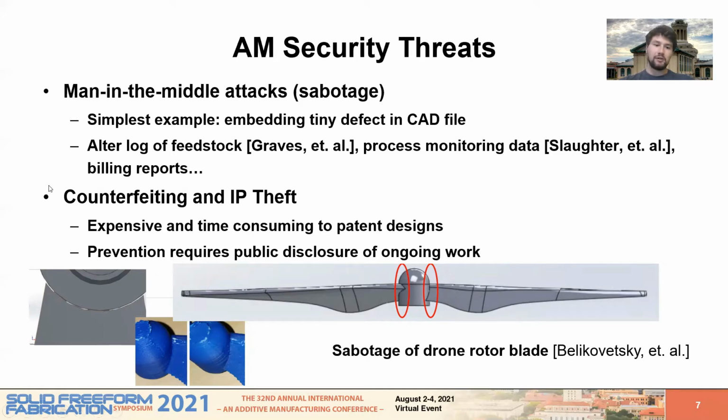The second bucket of attacks that you'll see is counterfeiting and IP theft. And so the traditional way through which we establish ownership of a design or some sort of intellectual property is through patenting or copyrighting. If you've ever gone through this scenario yourself, you know that this is expensive and time consuming. And again, specific to AM is that often we're dealing with pre-production proprietary designs that are really just rapid prototypes. It doesn't always make sense to go through this public disclosure of these early stage concepts.